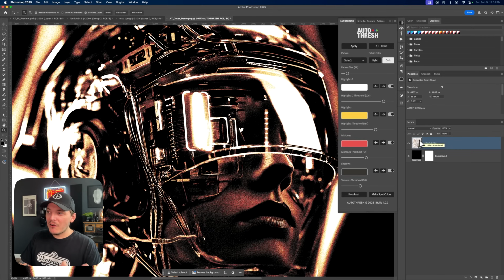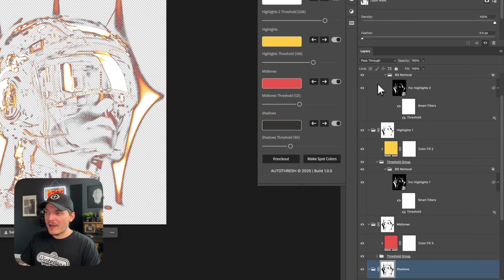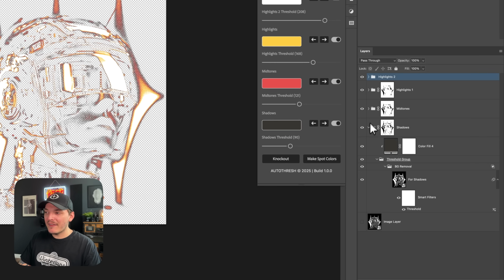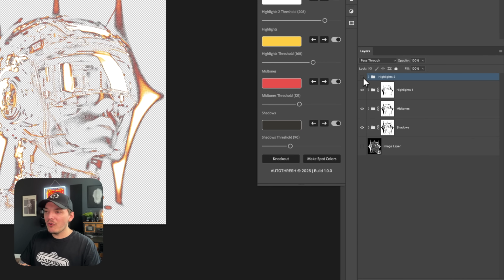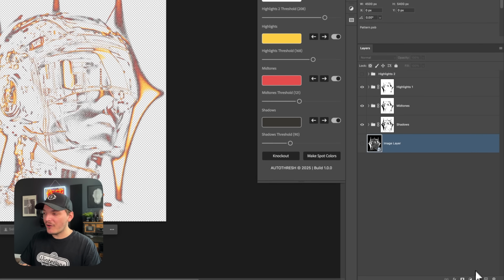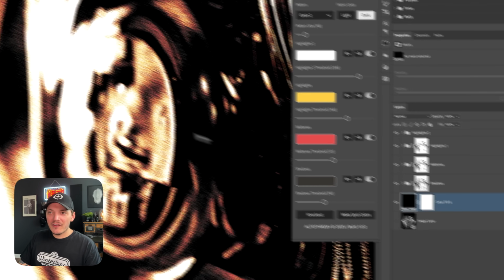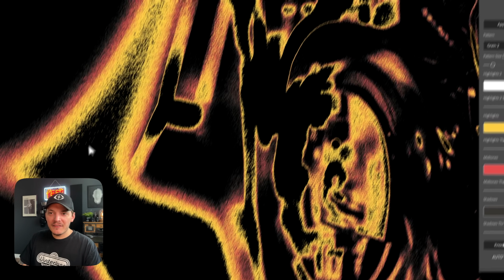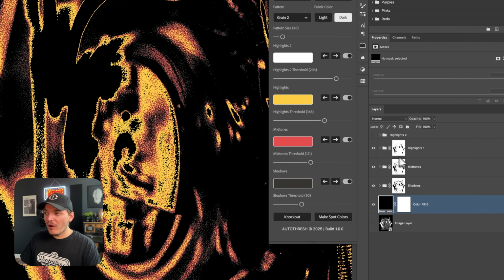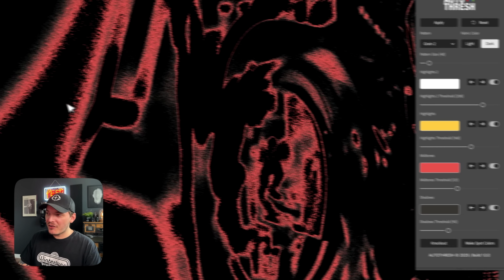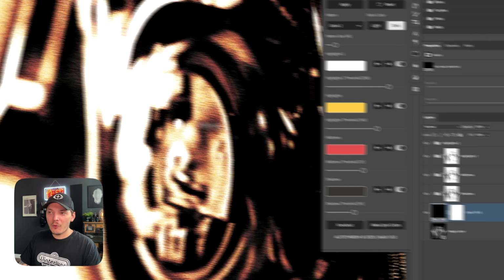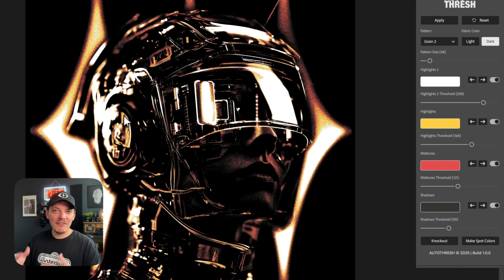I already applied knockout, so you can't see anything, but let's enter the layer mask. I'll click on it, and you'll see that each layer has a layer mask, minus the highlight 2, of course. If we toggle highlight 2 off, let's create a background color actually. All right, I just created a background layer so we can see what we're doing. Let's toggle highlight 2 off, and you're going to see that it's cut out from highlight 1. Let's do the same thing with highlight 1. It's cut out from midtones, and then midtones is cut out from shadows. So your stacking is going to be much cleaner, and you're not going to have that thick print.